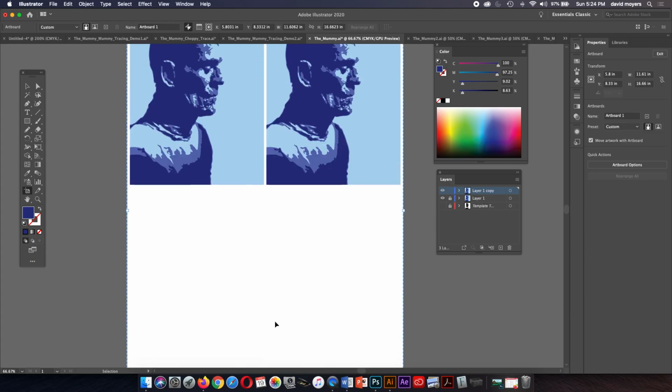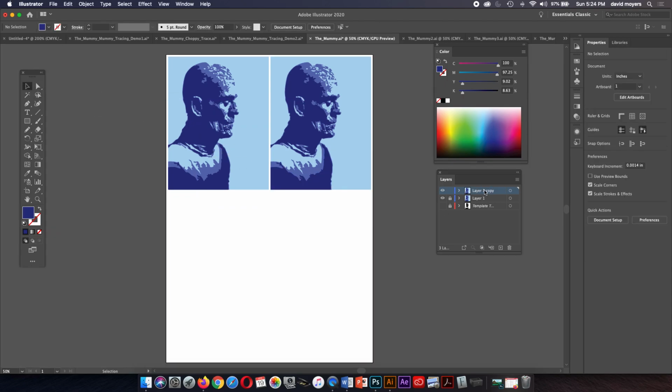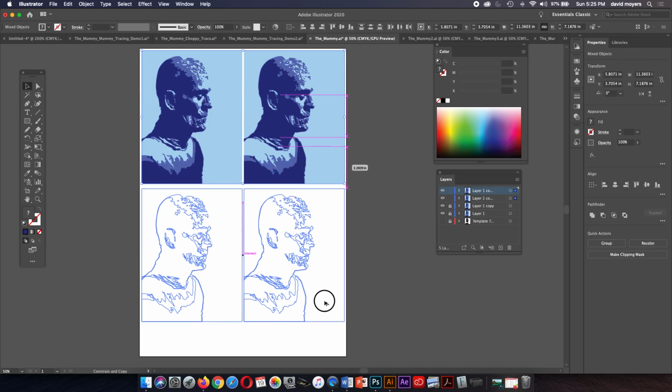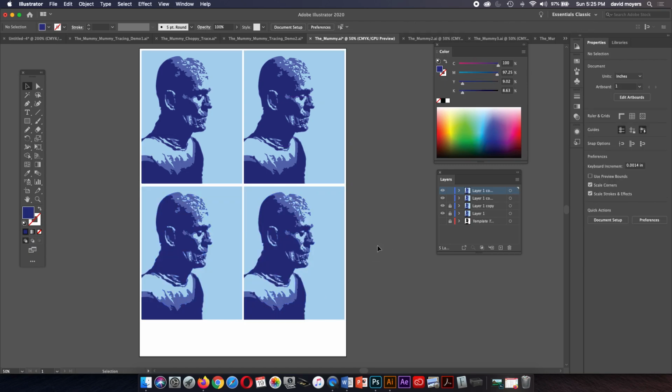So I'm just going to do this. We'll zoom out a little bit here. Okay. Now what we're going to do is I'm going to duplicate these 2 here. Make this very simple here. I'm going to lock both of those. I'm going to drag both those layers into this plus sign down here. And that's a really quick way to duplicate those 2 layers, okay? Then I'm going to unlock both of them. And we're just going to move these down here like this. And I'm holding down my shift key as I'm moving it so it constrains it, so it keeps it straight up and down so it will be aligned the same, okay?